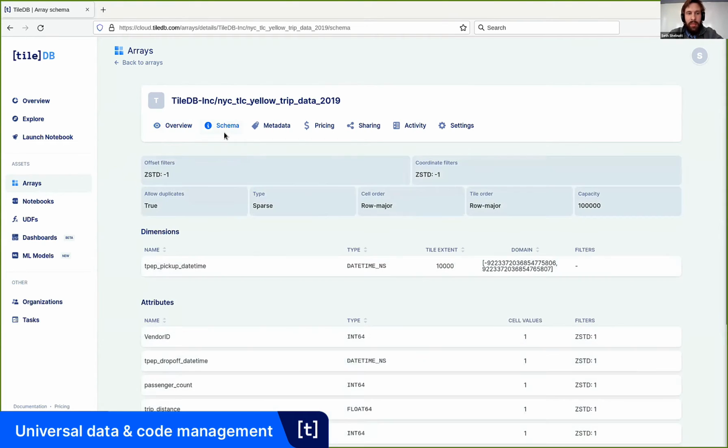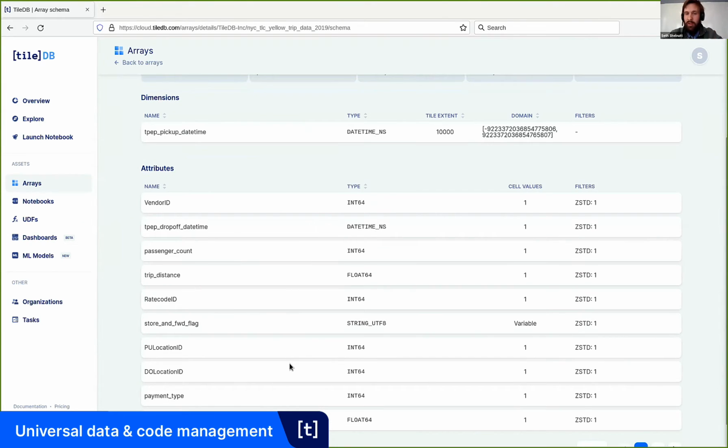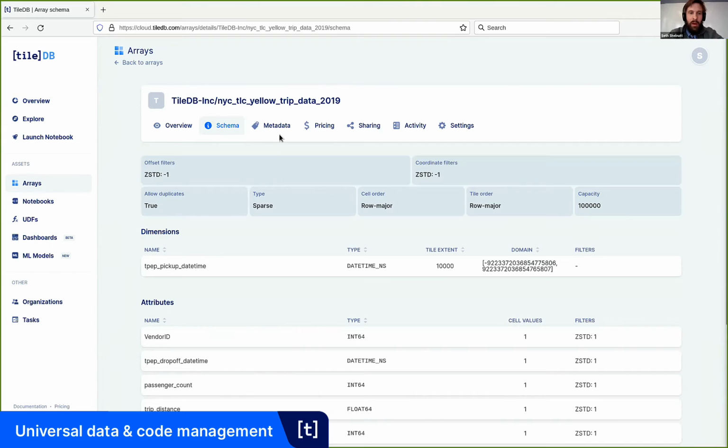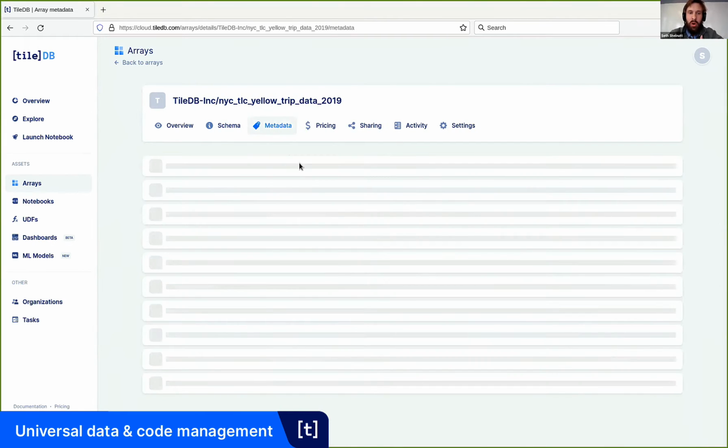We also provide the array schema at a very high level for a quick overview. So you can see what the filters are, what compression is used, what the dimensions and the attributes are, and all the different datetimes available in the system. For those that are not quite familiar with arrays, you can think of this like a show create table in a traditional SQL database. It provides all the details you would need to figure out how to query the data itself. Now, in addition to the schema, we also show the array metadata.